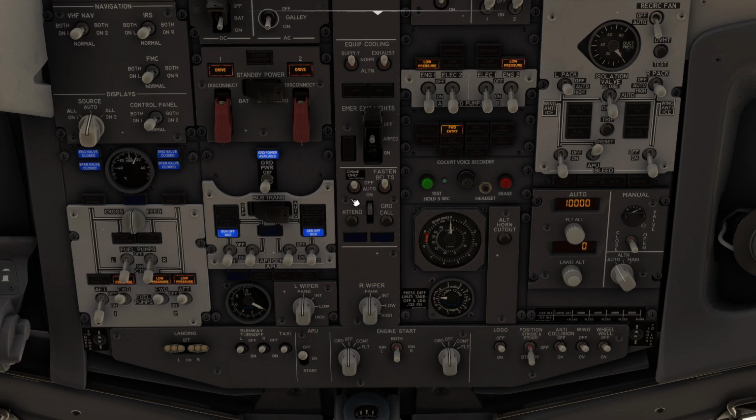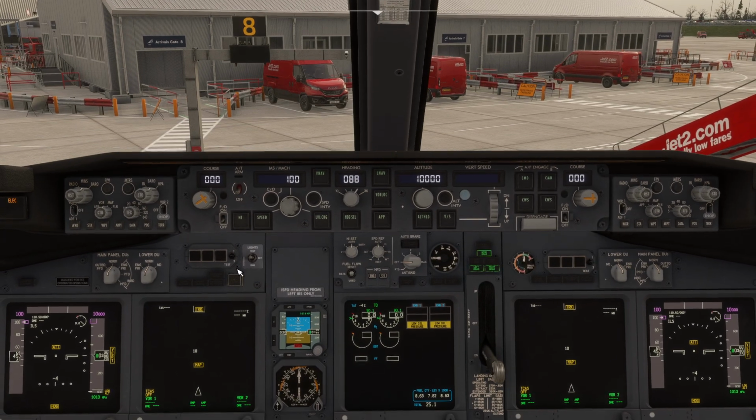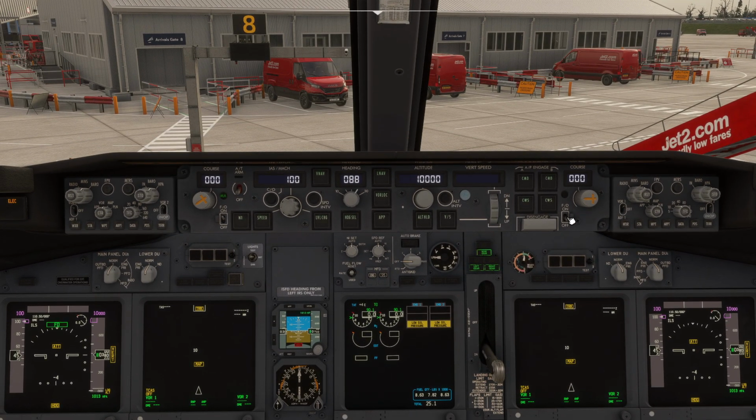So you've got 2, 1, but I'll put it down to on. On the overhead panel, both flight directors can go on, and auto brake can go down to rejected takeoff.